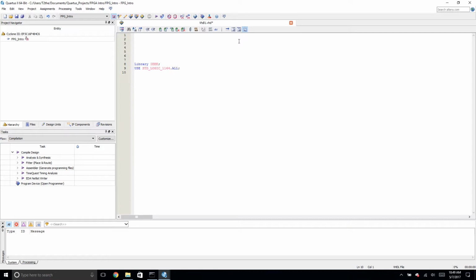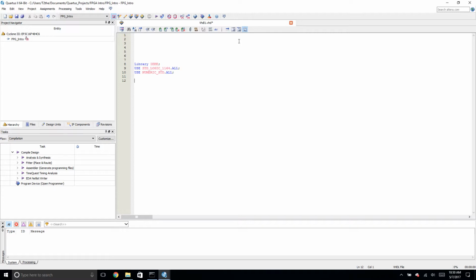And then I will also add use numeric_std.all. The standard logic library really defines the bit patterns, not only highs and lows, but stuff like unused or unknown or high impedance, just as a few examples. The numeric standard gives us signed and unsigned types and makes it much easier for doing math operations.